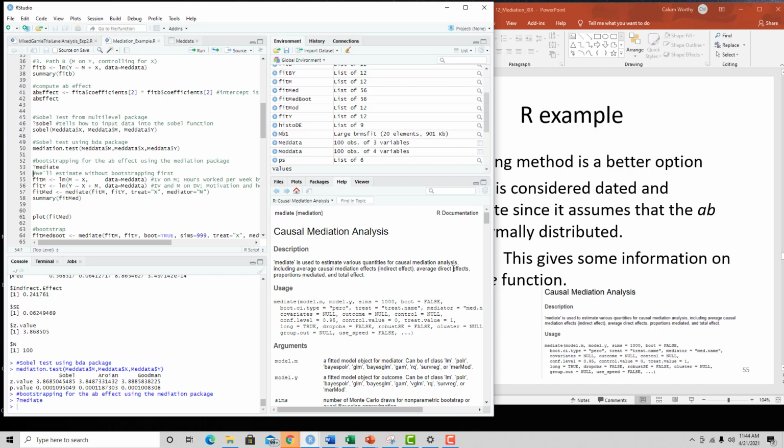The average direct effect, so that's like C prime. Proportion mediated, we talked a little bit about proportion mediated, and then the total effect, just overall, what is C, the regression of Y on X.